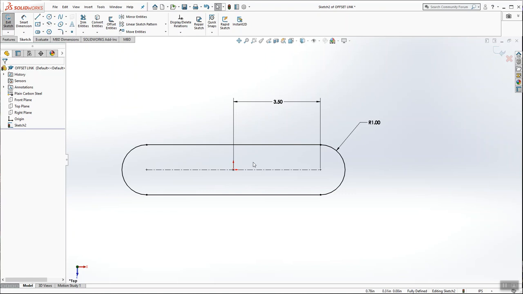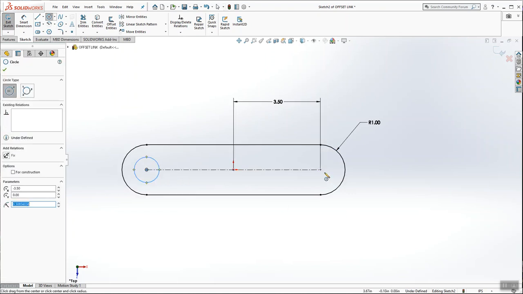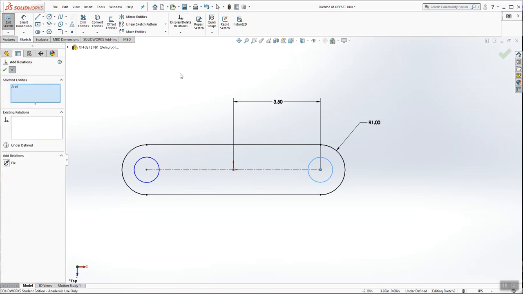And while I'm here, I'm going to go ahead and add a couple of circles to represent the holes. And I'm going to force these circles to be equal with one another by adding an equal relation. So with both circles selected, I'm going to choose equal.